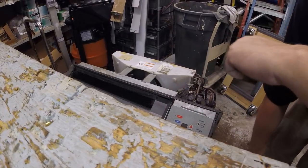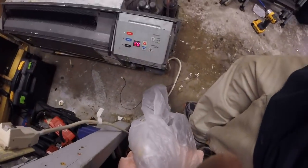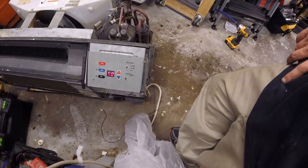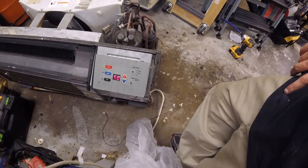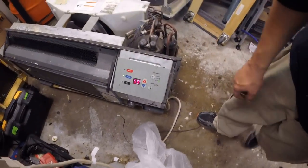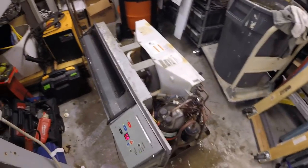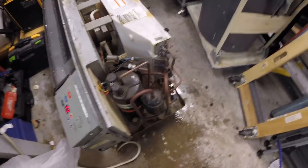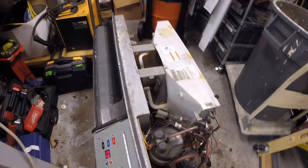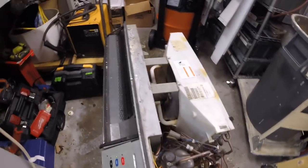Let's see if we get any error codes or anything this time. What the heck? I hear a relay clicking. That's not good, right off the bat. Okay, cool. We want cool. We want heat. So, there it goes. Listen to that thing hum. Listen to that reversing valve reverse. Look at the baby go. That's what I'm talking about.